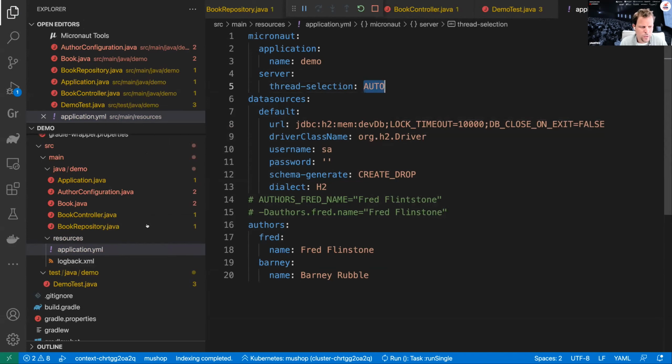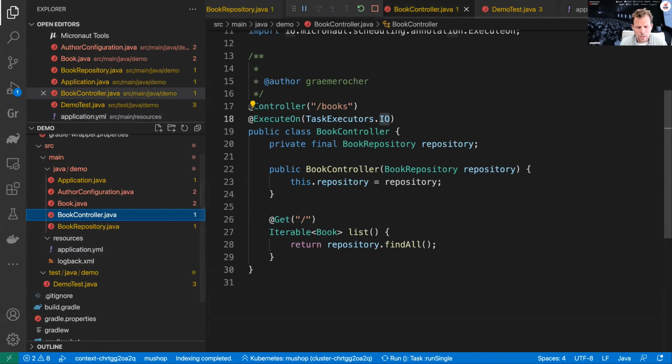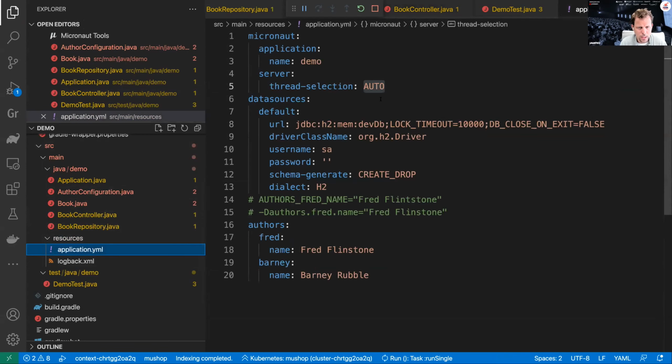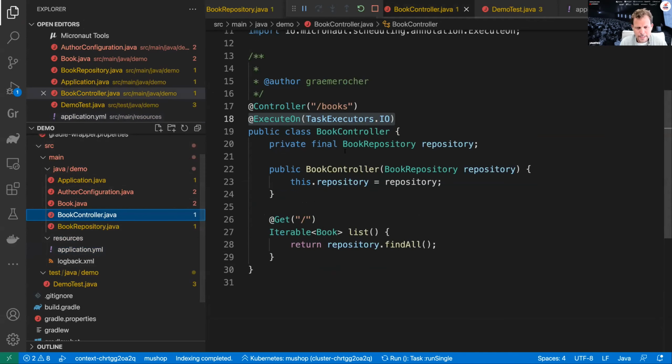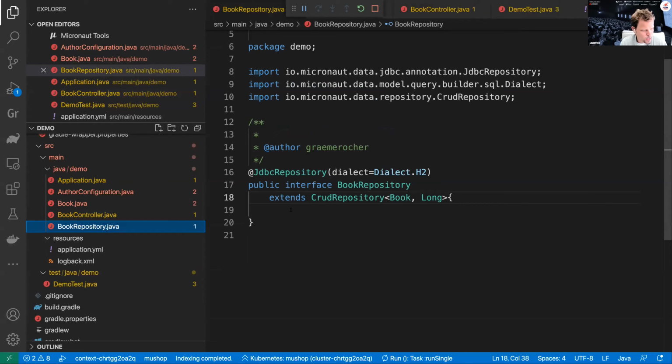And when you choose auto, it'll actually use an imperative approach. So it'll look at this and say this is not a reactive return type, therefore I'm going to automatically switch it to the IO thread pool. So we have a variety of ways where you can do both imperative and reactive programming in the same environment without having to think about it necessarily, if you're doing blocking operations like I'm doing with the book repository interface here.